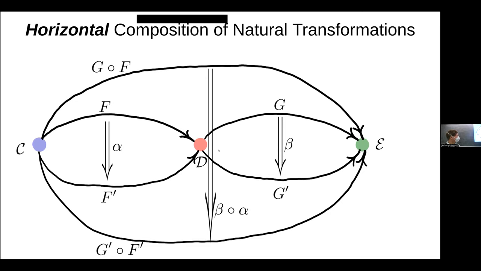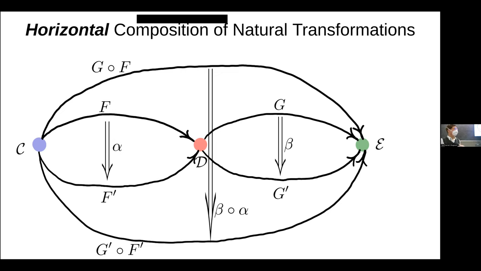This is horizontal composition of natural transformations — you'll certainly learn about this. These are functors here: G after F, a combination of functors from one category to another. C, D, and E are categories, and these are functors between them. Natural transformations map functors to functors. Trying to reason about this purely with symbols, trying to explain this as symbols, is so much more difficult than looking at a diagram that says alpha maps F to F prime, and reminds you that F and F prime both go from C to D.